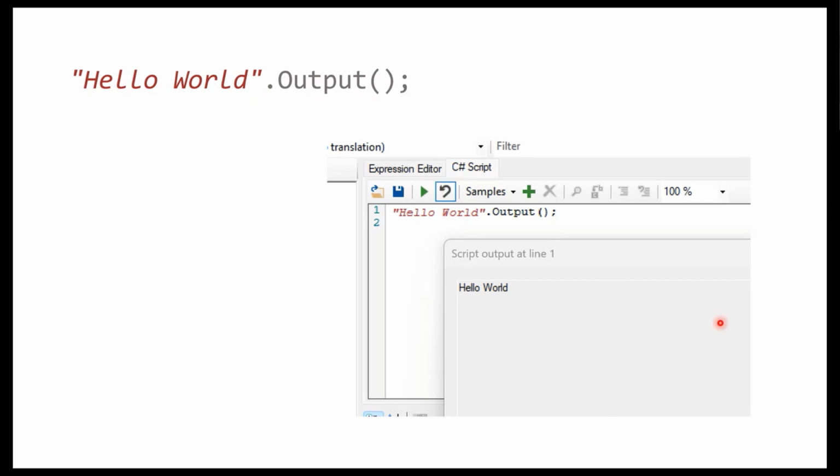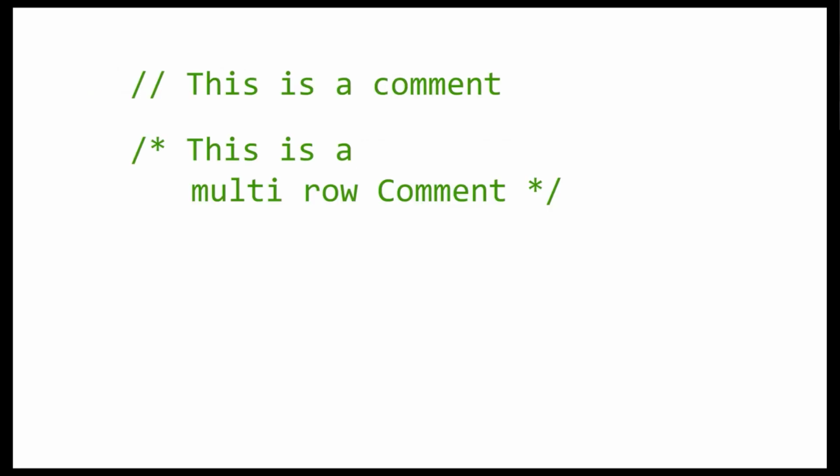And then you get a window where the text you wanted to show is displayed. Then we have the comments. We have a one-line comment with 2 slashes, and we have a multi-line comment with a slash and asterisk. Just so your code is clean and you can write some additional things to it, or just comment out some things you don't need anymore.